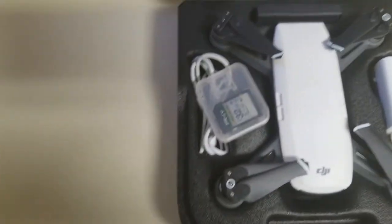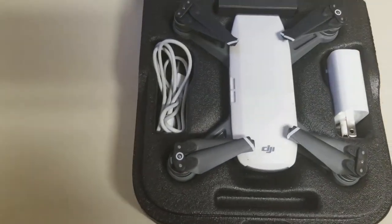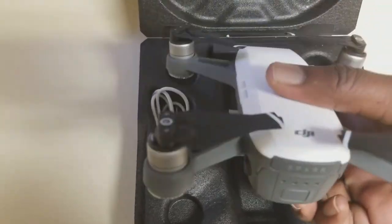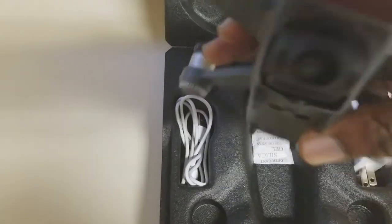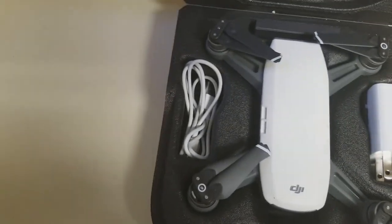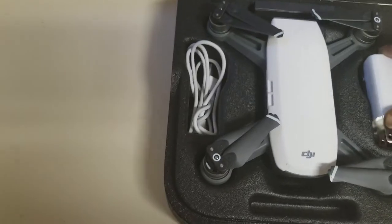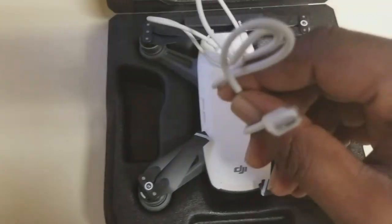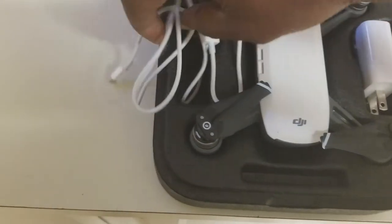It comes with the actual drone — it's called the DJI Spark. Looks dope. I just charged it all up and took it out for a little test flight. But before I show you that, I want to show you what came with it. It's just the power socket and a mini-USB cord, so that's going to charge it whenever I'm done.